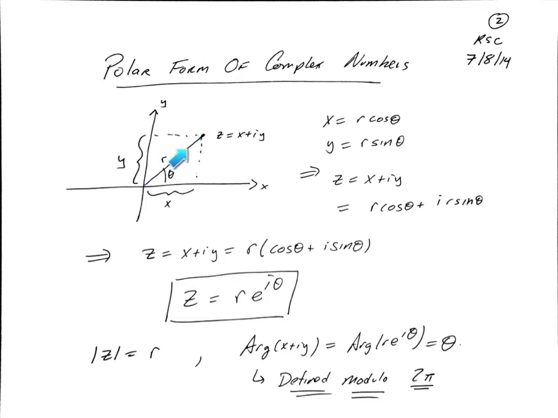Since this is a point in the plane, I can also think of this in polar coordinates. It has a radius r, the distance from the origin. It has an angle theta. This line makes an angle theta with the x-axis. Looking at this right triangle, x is r cosine theta and y is r sine theta. If I put these two things together to form the complex number z, x plus iy is r cosine theta plus i times r sine theta. Factoring out the r, z can be written as r times the quantity cosine theta plus i sine theta. But this is just e to the i theta. So I can represent any complex number in a polar form: z is r e to the i theta using Euler's formula.